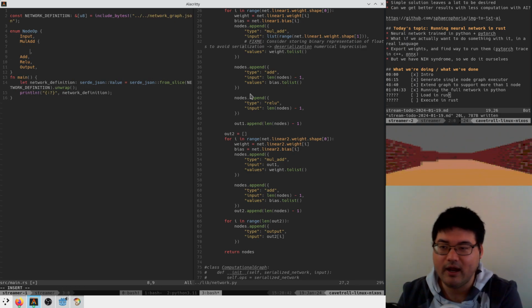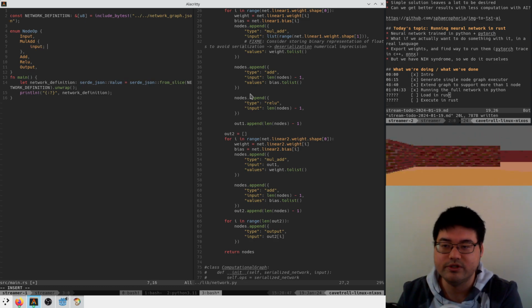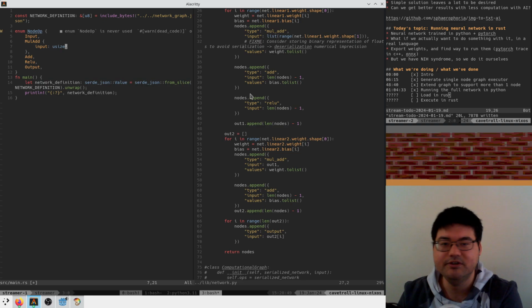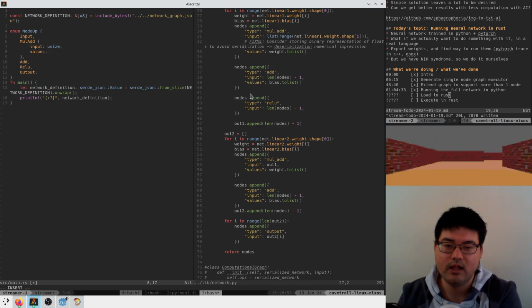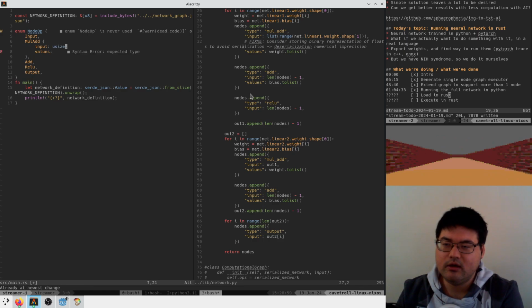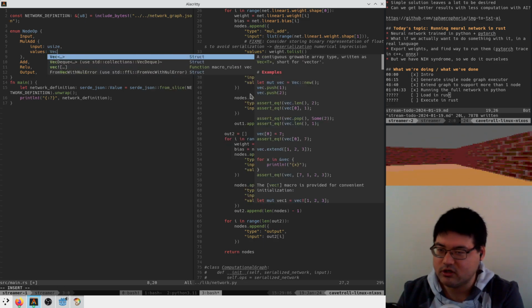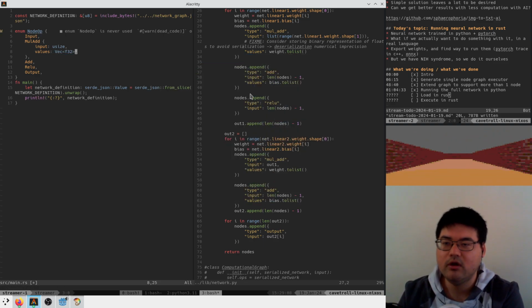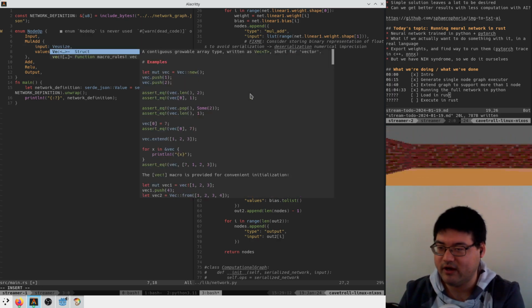Mul add has input, which is a usize. Values, which is a... his input values, I guess, are always a vector of floats. The inputs are not usize, actually. They should be vec usize.